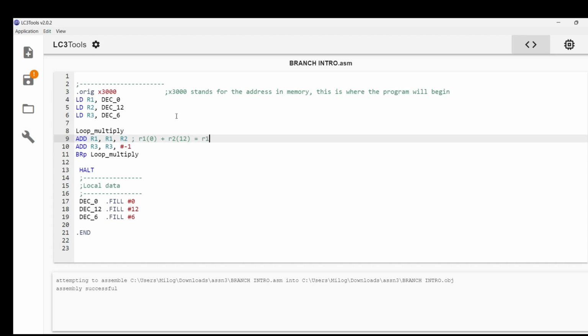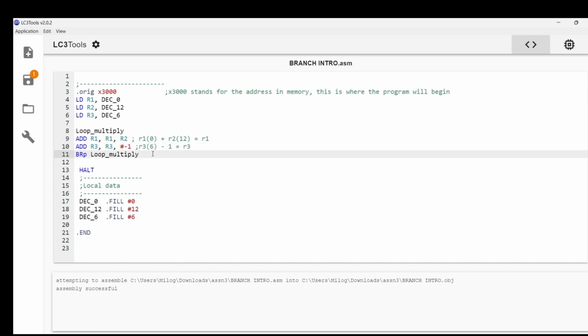And what you're probably saying is, oh, well, I thought we stored R1 with 0. And yeah, that's true, but in this case, we're multiplying. Well, actually, I'll get to that point shortly. So we have a result in R1, right? And then we have line 10, which is R3, which is 6, and then we're subtracting 1 from that, and then we're storing that into R3 again. So I think you guys could know what's going on at this point.